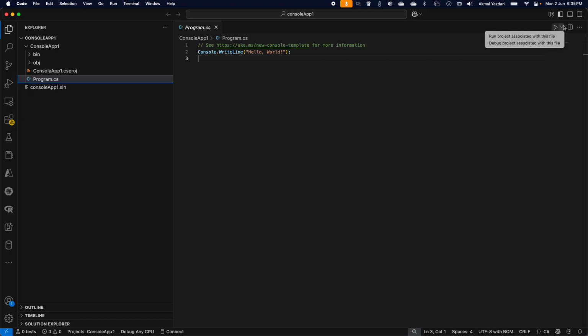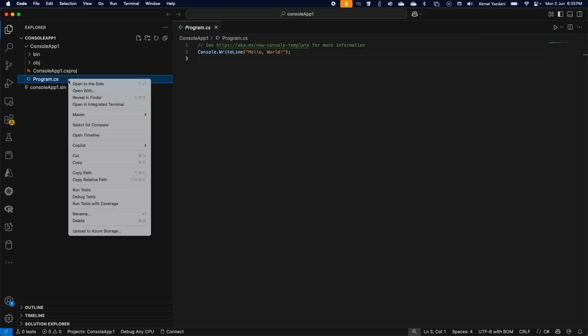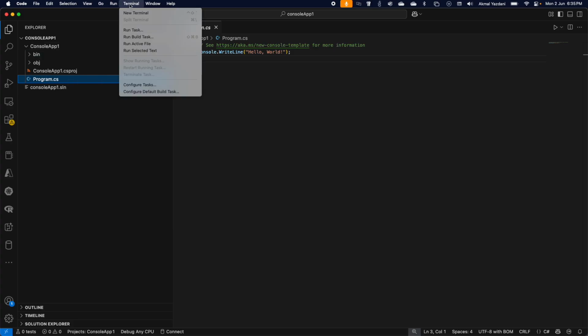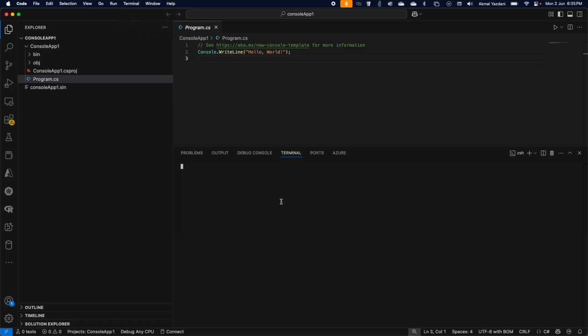Wait a minute. Run. Okay, I will do one thing. I'll just open the terminal and use the .NET build.